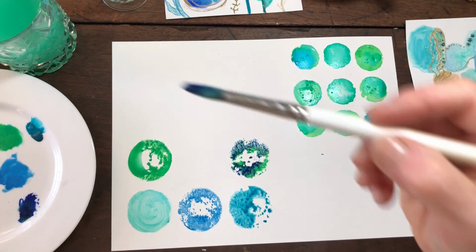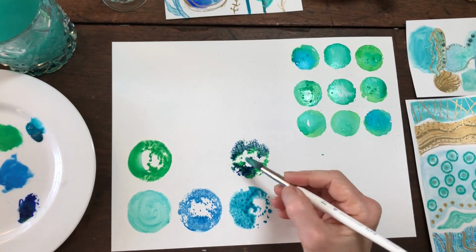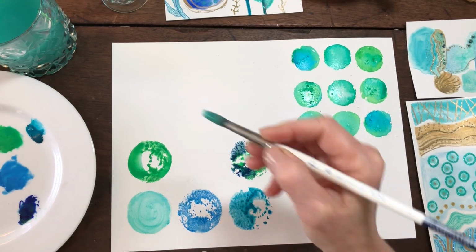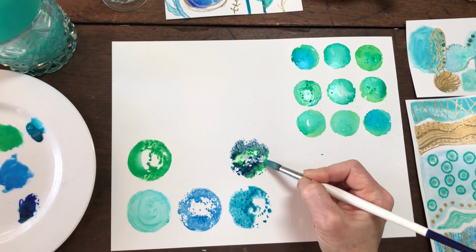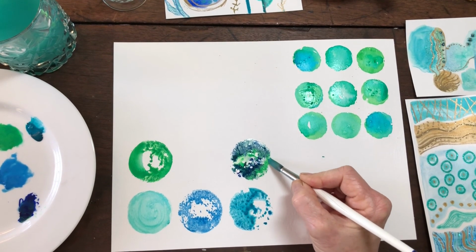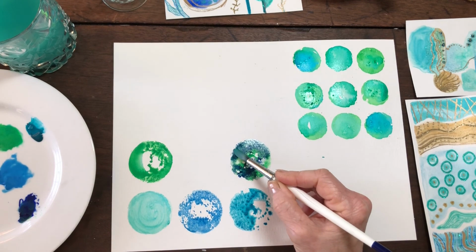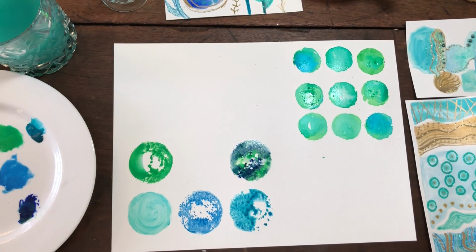Okay, that's darker than I wanted. My first response is that I'm not crazy about it. But I'm going to go in, and this is something beautiful about watercolor. I've got my brush clean, I'm going to put water in here, and then the colors are going to kind of come together, and I might find out I really love how it looks in the end. And I'm also trying to use a little bit of the same colors. Like here I have green, here I have green. Later I'll bring the other colors in. Okay.